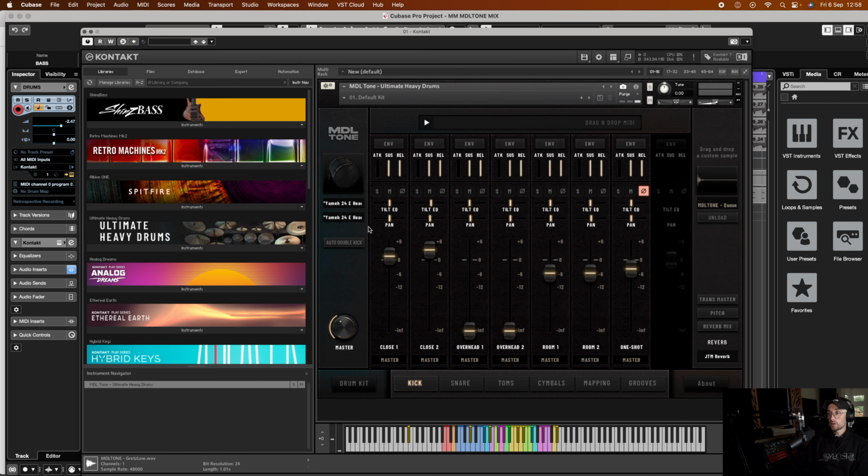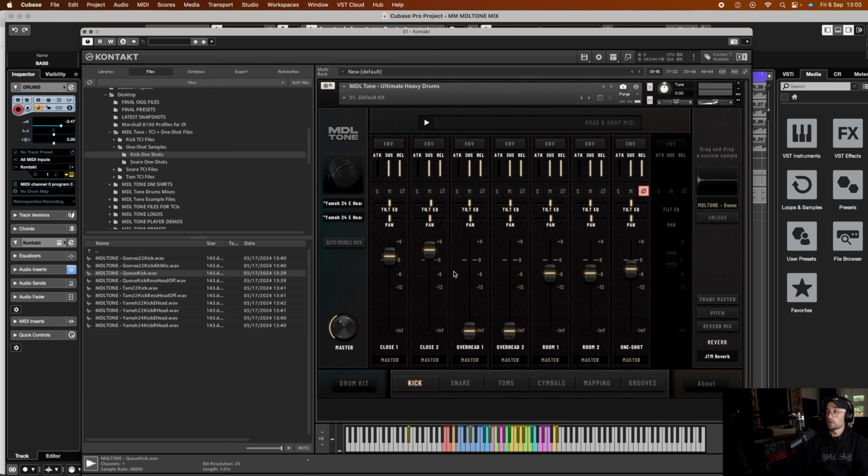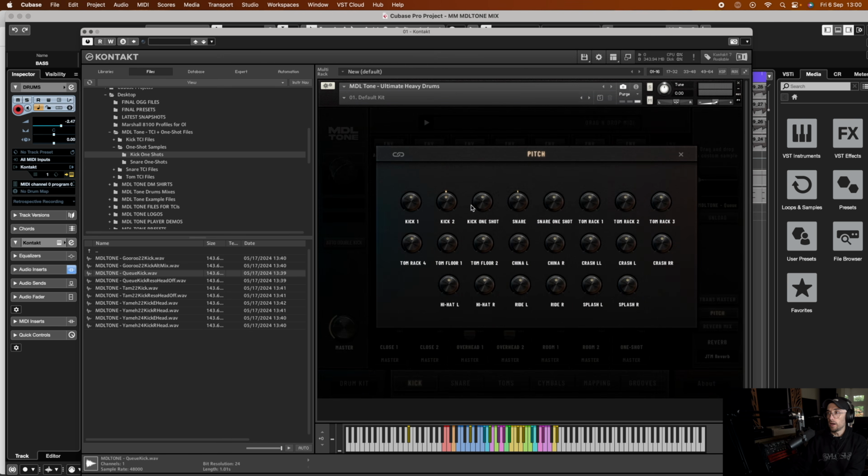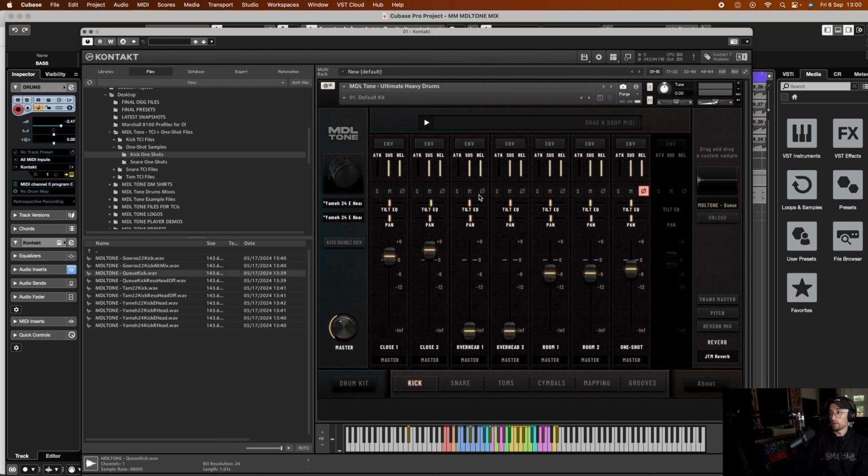From the start, we're using the Yamaha 24E head. That just means Evans or Remo head in those instances. So for the one-shot sample, I've got this Q kick loaded in. Sounds like that. And then the main kick, or the kick with the realism in it, is the Yamaha 24E head. And then I've inverted the phase on this channel to get it in phase with that kick. And I've slightly adjusted the pitch of the kick here, just down 7.1, I think, to also potentially help get those two kicks in phase with each other.